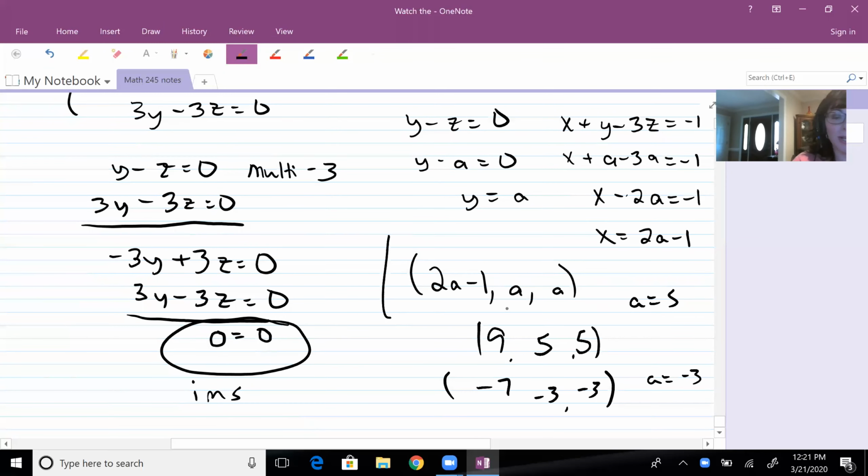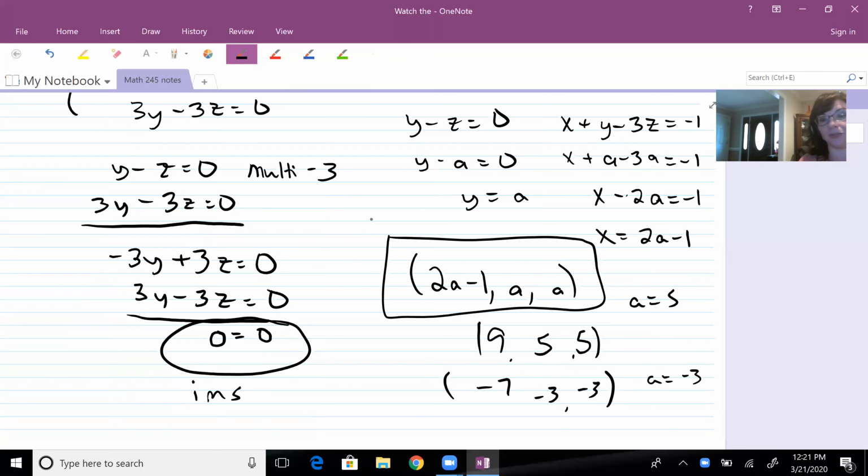So this right here is the actual answer you would put in WebAssign because it is the formula that gives us the ordered triples that do check all three equations at the same time. So hopefully in today's lesson you saw how to build off of having two equations with two unknowns to three. We looked at checking ordered pairs and ordered triples to make sure that they were solutions. We learned how to do back substitution before we got into those full-blown problems where we could see an ordered triple, no solution, or infinitely many solutions.